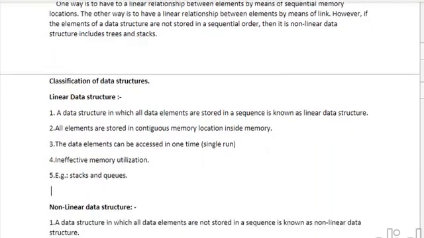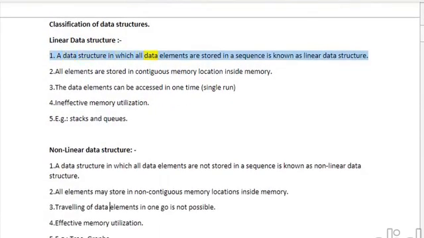Classification of data structures. Linear data structure. 1. A data structure in which all data elements are stored in a sequence is known as a linear data structure. 2. All elements are stored in contiguous memory locations inside memory. 3. The data elements can be accessed in one time, in a single run. 4. Ineffective memory utilization. 5. For example, stacks and queues.